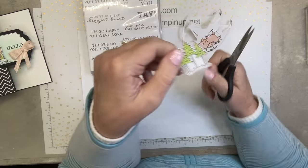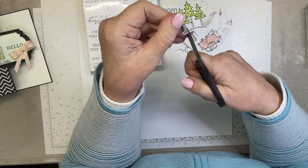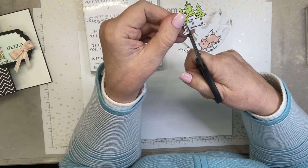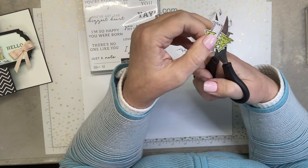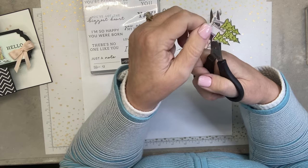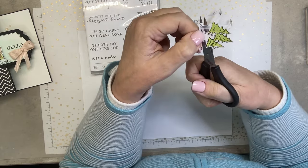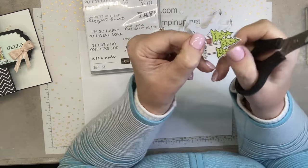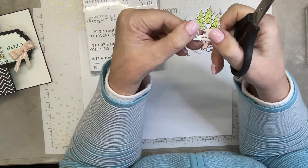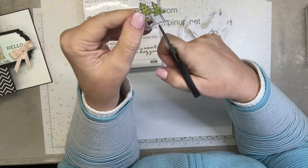So whenever you're doing that, if you cut right through here and you're like, wait a minute, you're cutting through the grass, when the paper pieces go back together, you can't even tell that there's a little cut through there. Okay, so I cut that out. But when these go back together, you can't tell.